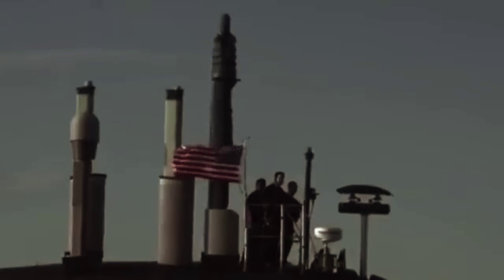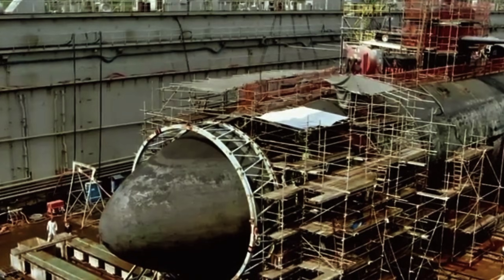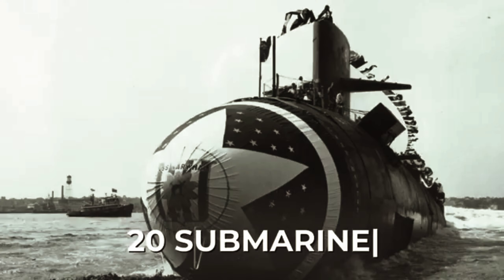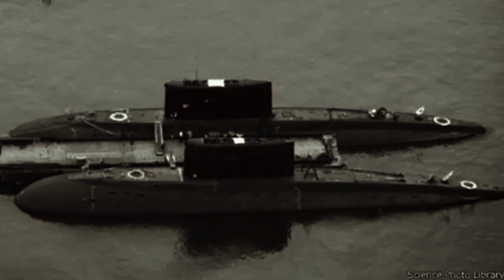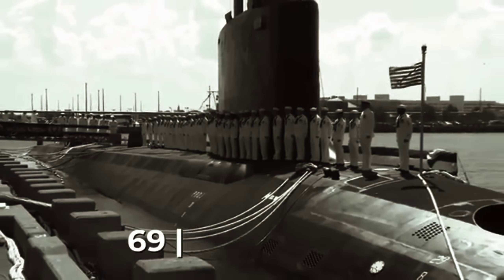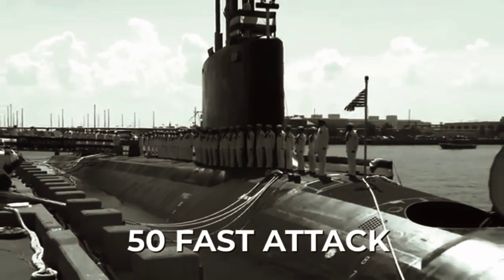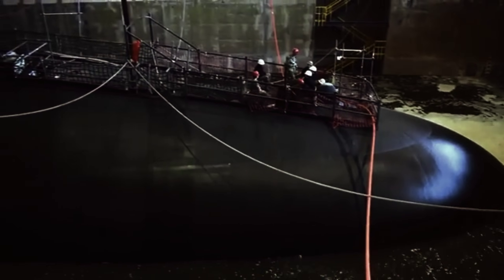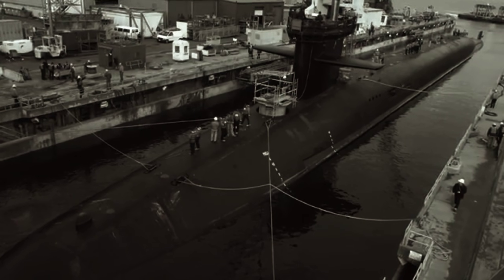Lately, there have been increasingly loud voices that the United States is facing the threat of the extinction of its submarines. The U.S. nuclear submarine fleet numbered 140 boats during the Cold War, and wherever Soviet submarines went, they found themselves being monitored and tracked by U.S. submarines. Today, the U.S. submarine fleet consists of 69 submarines, only 50 of which are of the hunter-killer fast attack category. Moreover, 20 of these 50 submarines are in dry dock or simply tied to it, due to the Navy's three-year lag in maintenance.